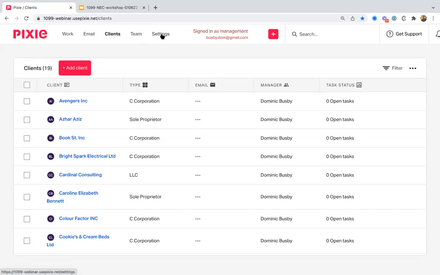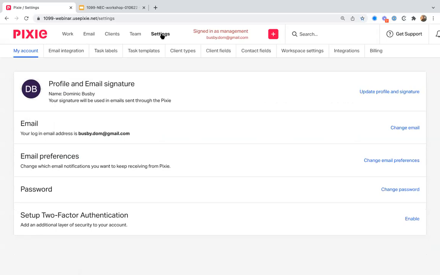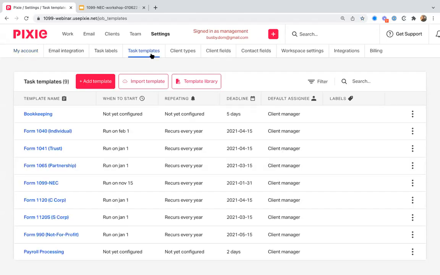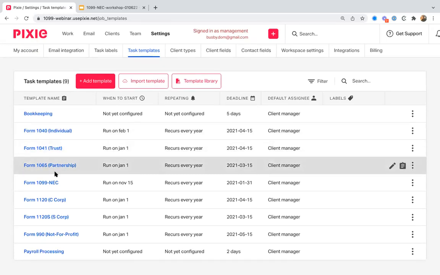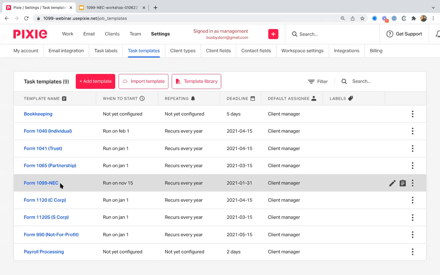What I would like you guys to do is go to settings and click into your task templates. Now, because most of you would have already specified that you're from the USA when you signed up, you should find that you already have a whole bunch of relevant workflow templates created, ready for you to use in Pixie.